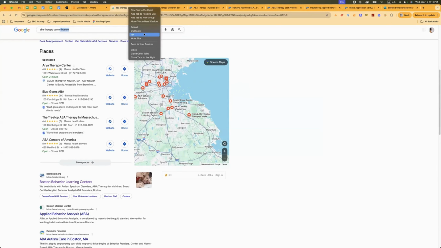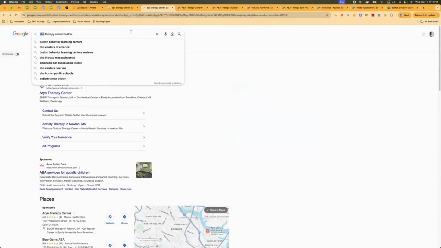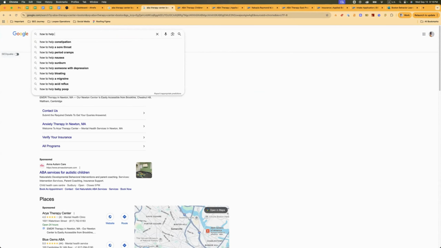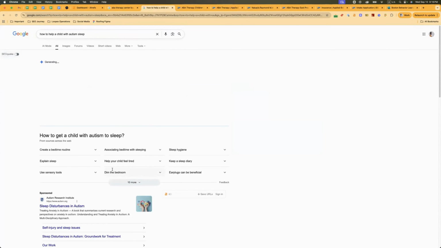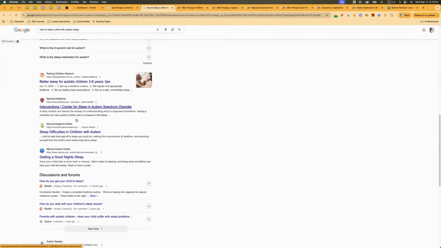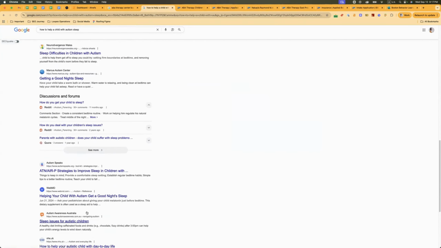For example, if I search how to help a child with autism, say sleep, right? Typically, you'll have larger organizations like Stanford Edu, and so on and so forth.